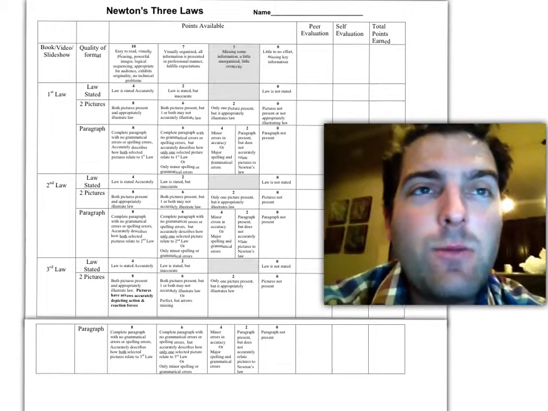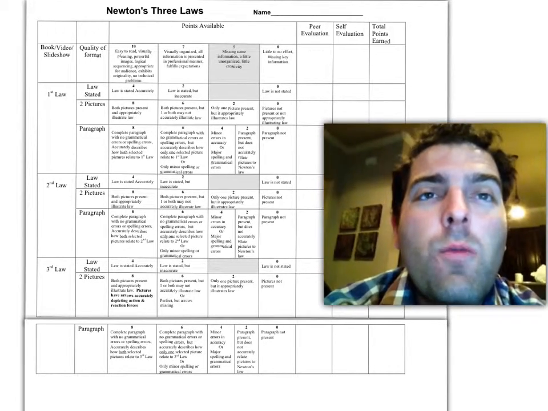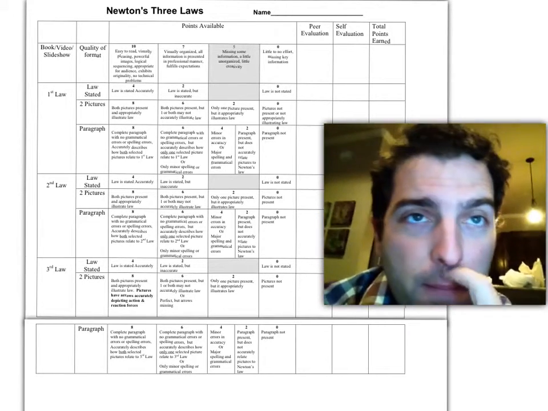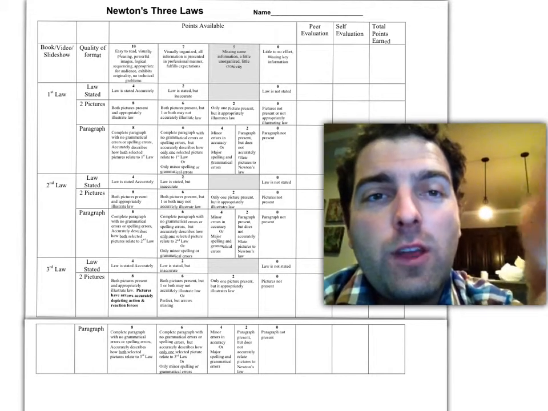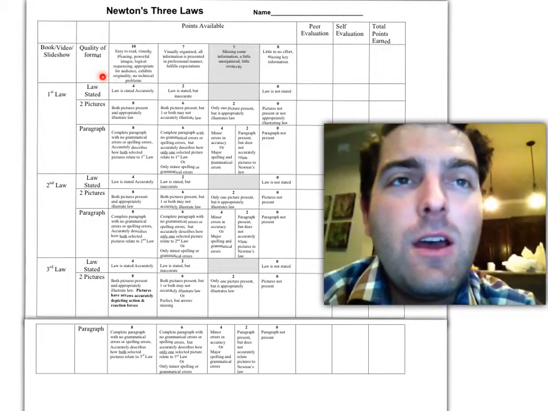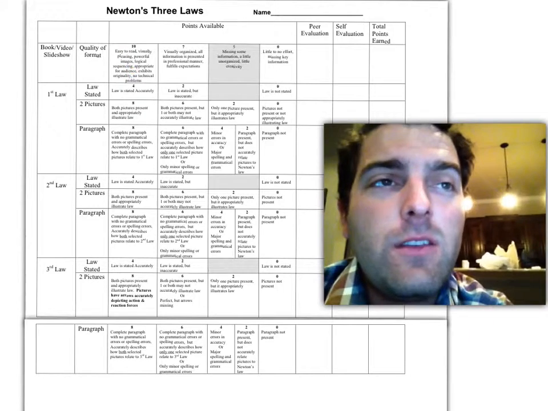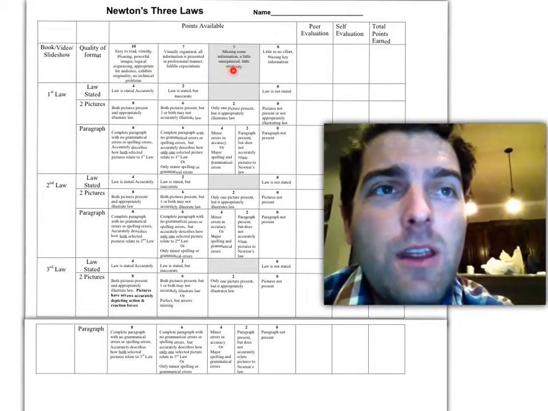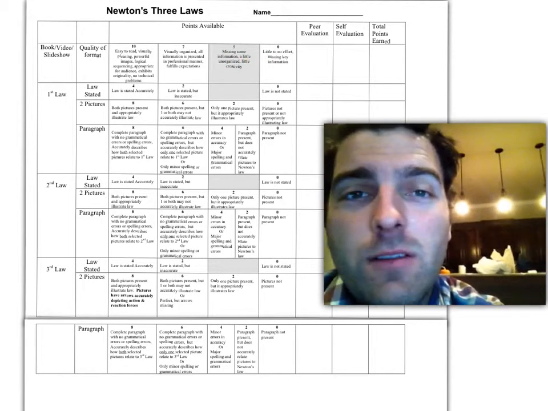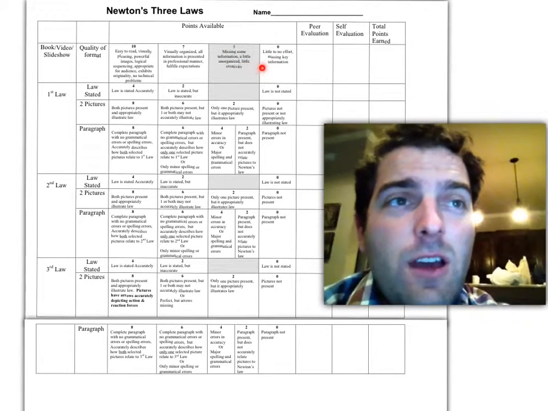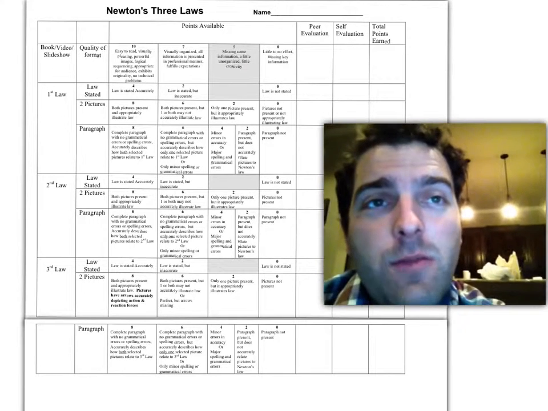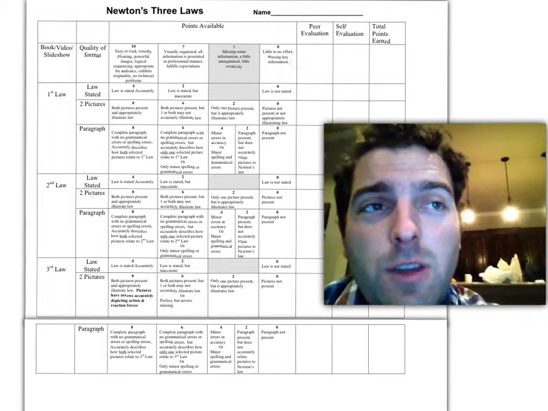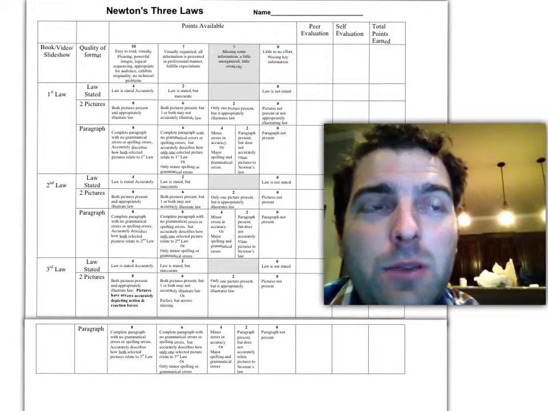All right, this is the last one. This is how you're going to get graded. Whether it's a book, a video, or a slideshow, you're all going to get graded the same way. Notice that quality of format is a big thing. It's easy to read, it's visually pleasing, so there's that of you making it look good. If you're missing something, you're getting down to about 50% of what you can make out of that, and if there's little or no, or missing information, you get a 0. So please, please, please don't do that.